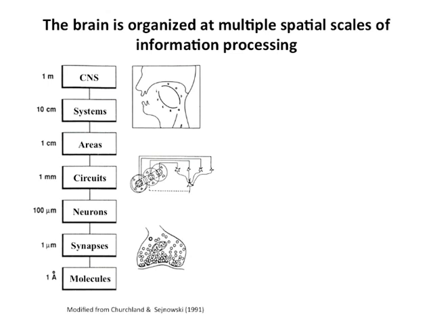So before we get into resting state correlations and how they can be used to identify brain areas and or understand brain organization, I want to spend a few moments discussing how cognitive neuroscience has gone about actually defining what a brain area is. The brain's organized at multiple scales of information processing, ranging from molecules all the way up to the level of systems.